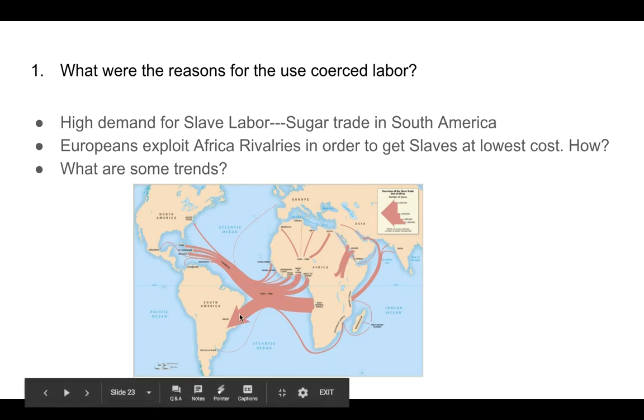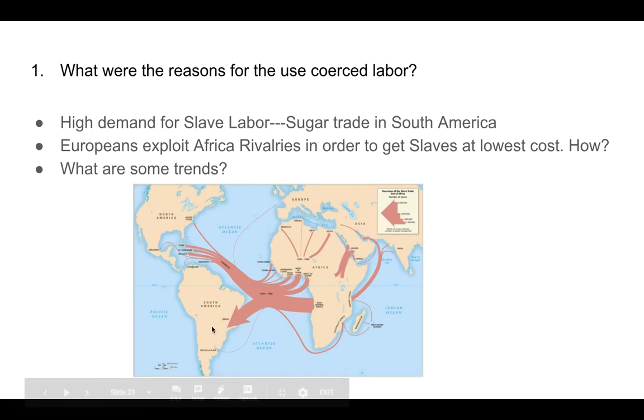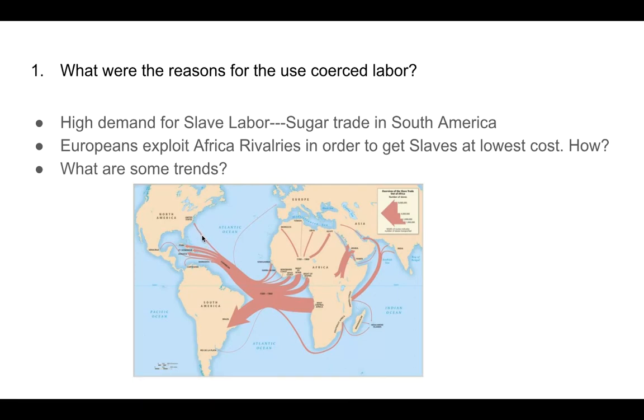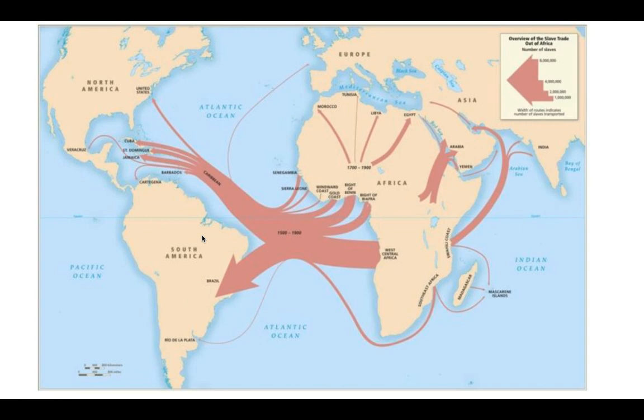A trend that you want to understand is that Portugal is definitely the most prominent slave trader, right? In fact, most of the slaves were going to South America, and I want you to consider why it is that we tend to believe that most slaves actually went up north, which is false, right? There's a better view of that map.